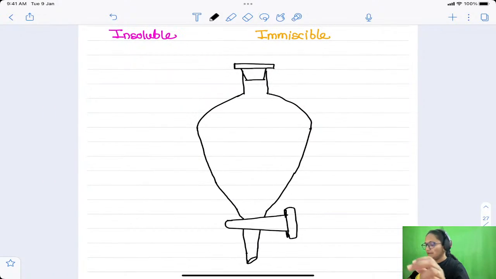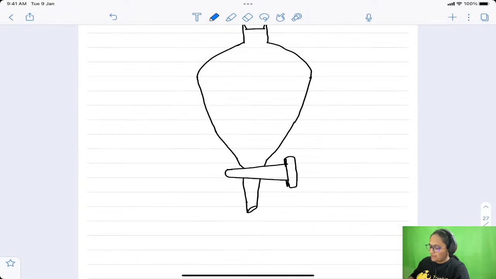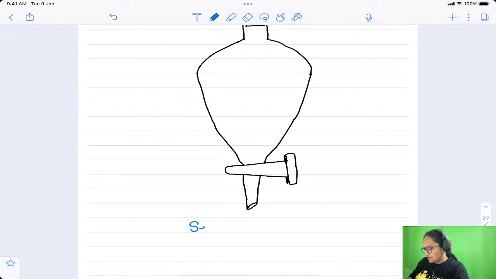Okay, so this is the separating funnel. Let me just write down the title. This separating funnel is used to separate immiscible liquids, right?